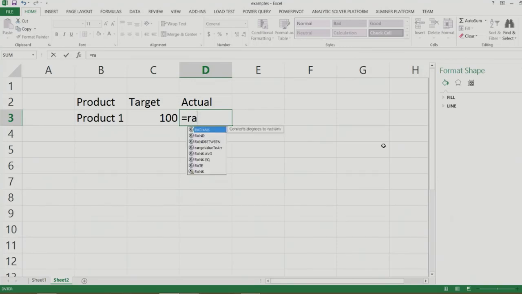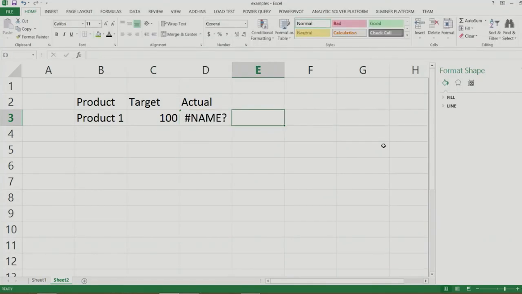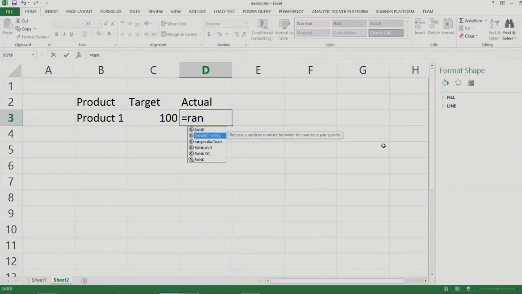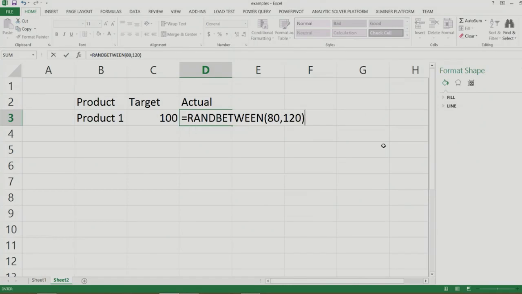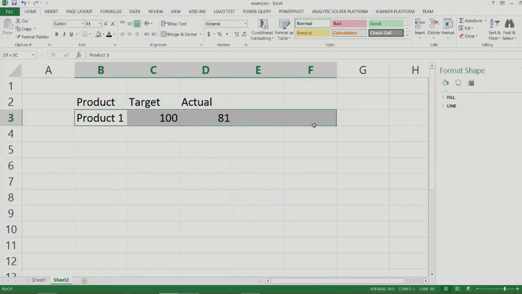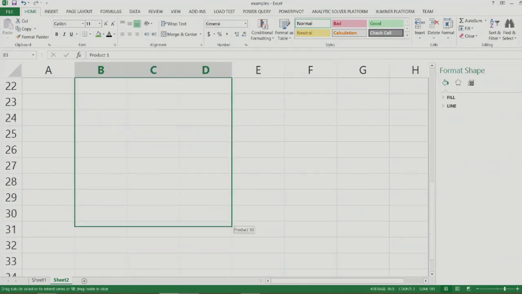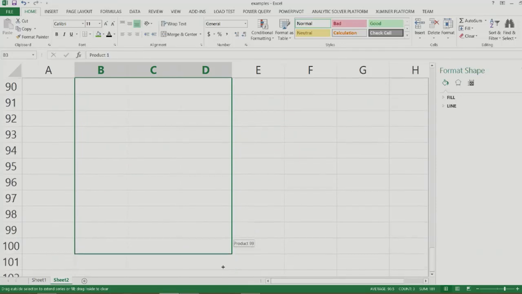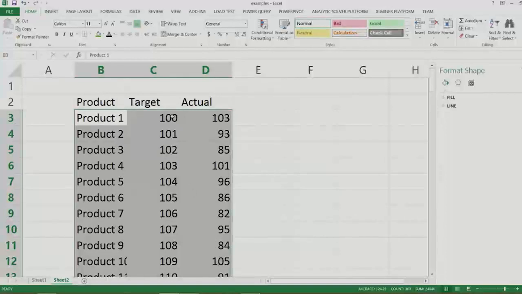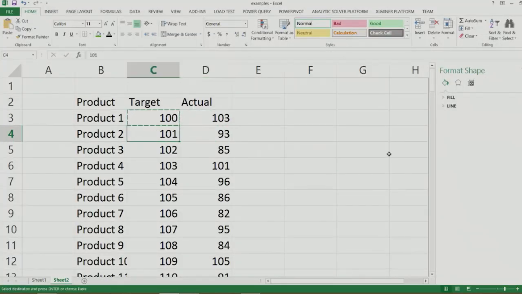So, what I am going to do is ask Excel to generate a random number between 80 and 120. So, some value that is less than target or more than target, and let us drag this down. So, you see 100 products. Make sure the target is set to 100, but it does not matter what these values are.